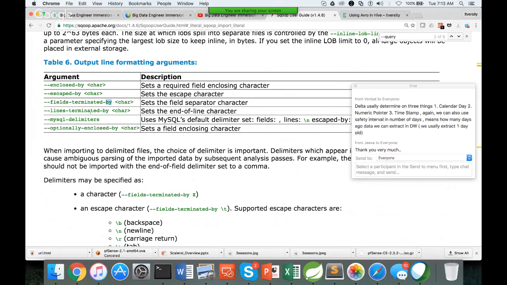In most of the scenarios, a separate team or separate member in the team will work on automating the Sqoop data integration framework, and a different team or team member might work on the data processing framework using Hive. These two have to understand the dependencies, and one of the important dependencies is the fields terminated by, because it is different for Sqoop and it is different for Hive. Again, I'm not going to demonstrate this. You can just practice. You can just add these control arguments and see the behavior.